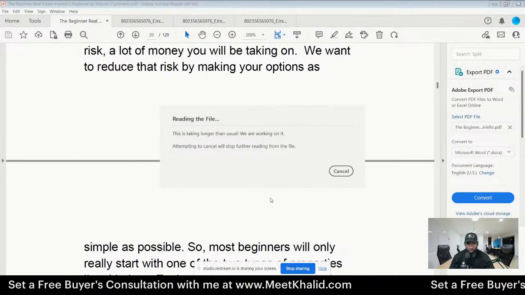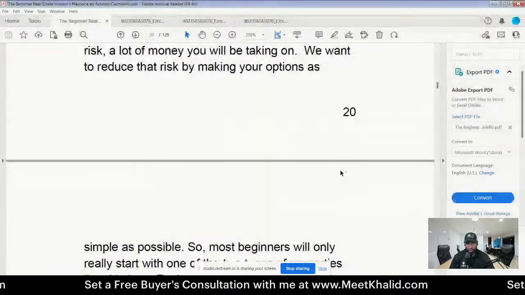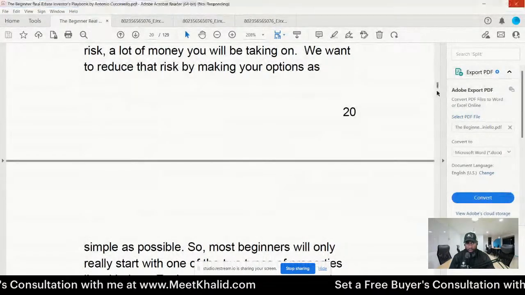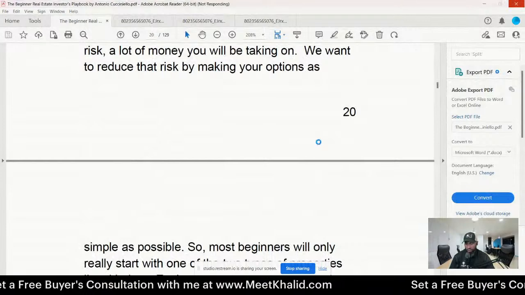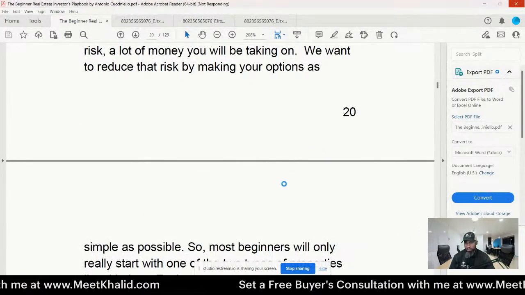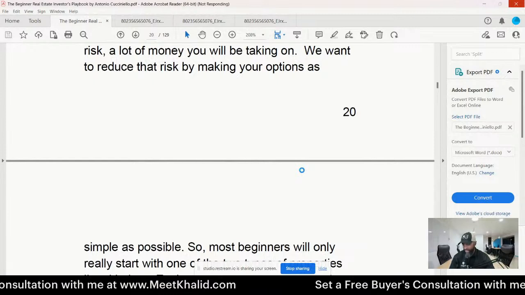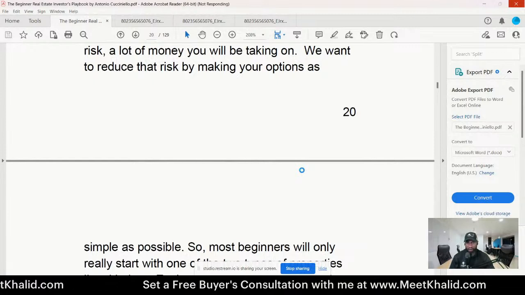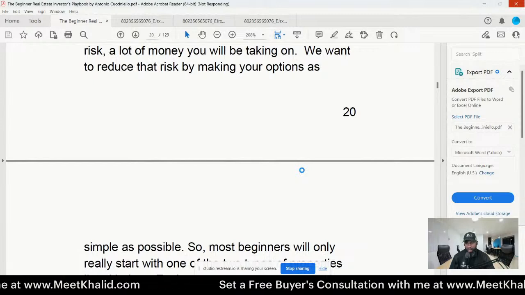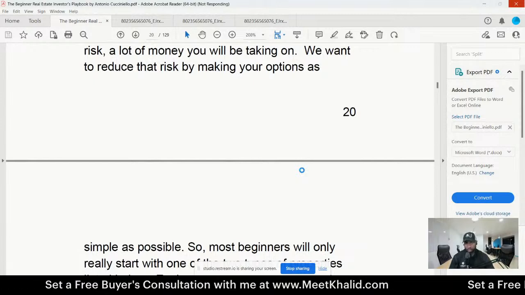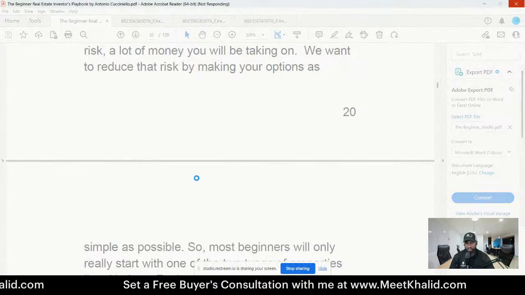What's going on here? Reading the files, working on it. I don't know what this thing is doing to my PDF. It's a PDF, so I would think it would have no problem, but it doesn't seem like it's responding. That's killing me. Come on, don't do this to me. We were flowing, and it's still not responding. So I may have to shut this down and bring it back up. I'm actually going to keep this rolling, but it's still not coming up for some reason.